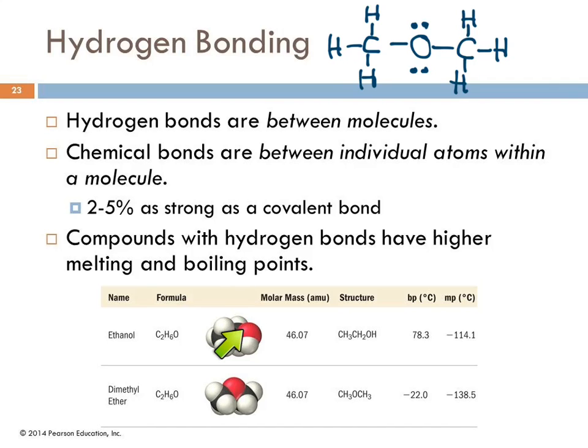Ethanol also has dipole-dipole forces, but ethanol has hydrogen bonding because we've got oxygen, hydrogen here. And when we look at the melting and boiling points, ethanol boils at 78 degrees, dimethyl ether boils at minus 22 degrees. There's a huge difference. And that tells us there's a large difference in the strength of the intermolecular forces. Any questions? Stronger intermolecular forces, higher melting points, and higher boiling points.